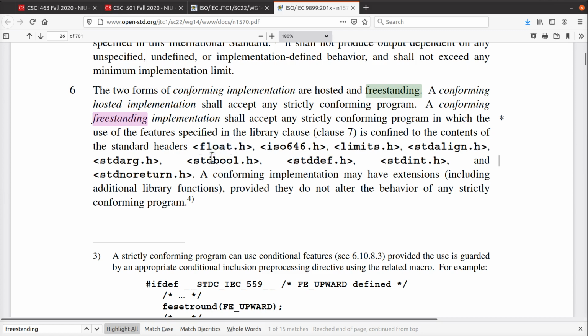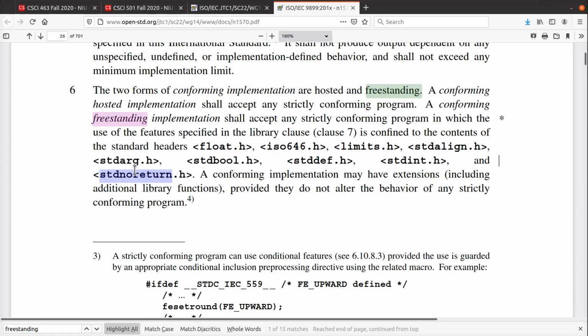Stdbool. Now, in a C program, there are no Booleans. So they just have macros that say, if I wanted to make something and call it a bool, well, that's just #defined to an int or something like that, all right? So that makes it look like you have Boolean functions and Boolean variables and things like that, like a C++ program. Stdarg, that is the rules for variadic functions. If you don't know what those are, then you don't write them. Don't worry about it.